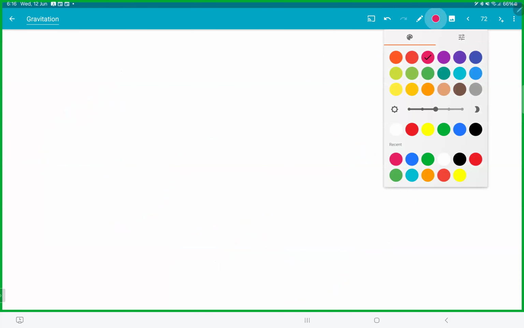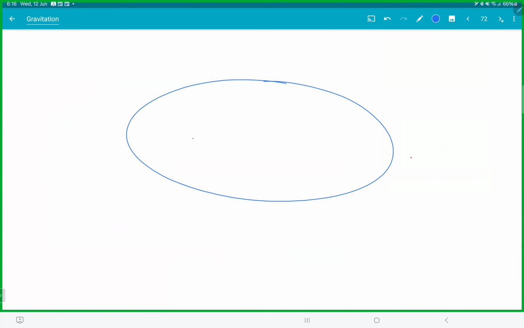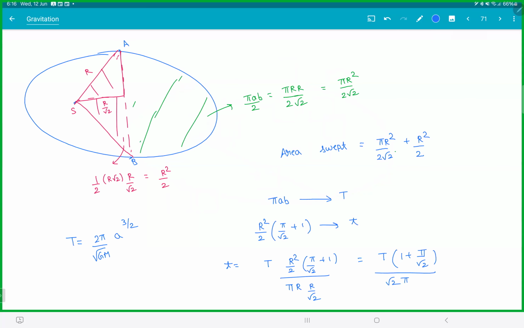You could have said like this also. Why can't it be this? These two can't be R and R, na? That can't be the major axis. You guys are experts in ellipse, so you know that. There, once you got the area, game's over. Clear? Good one. Had a lot of things. Since time is a linear function, we can use that unitary method. Or you can say aerial velocity, I know.